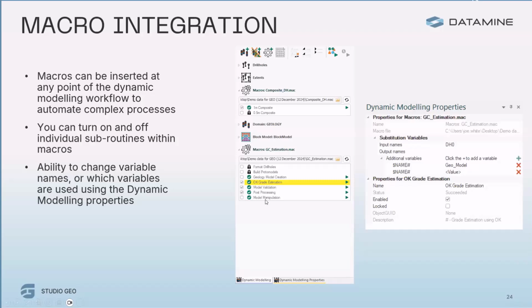The good thing about this is that every single day that you come into the office, you can have an updated grade control model ready to go for the day's tasks. So it just means that you're constantly on top of everything. You basically have the most up-to-date version of all your data as you can have.